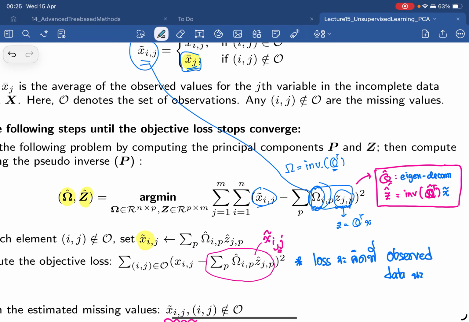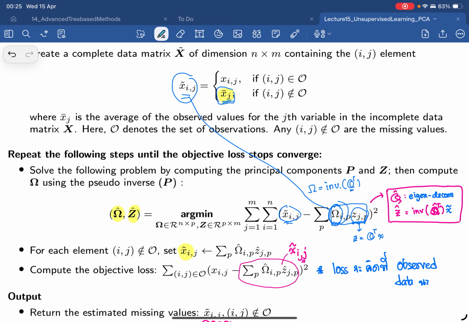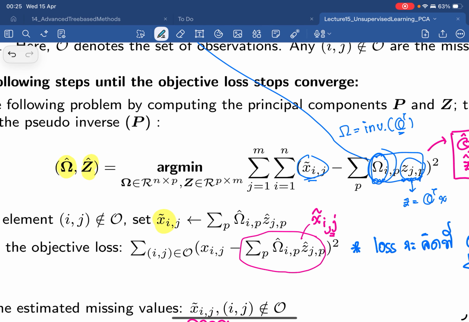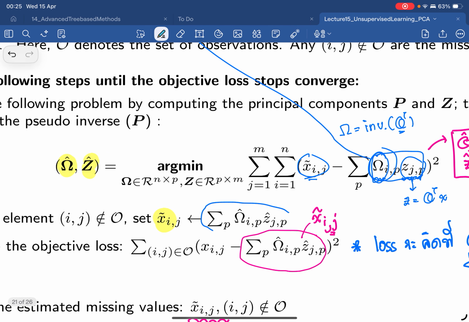We want to be close to x tilde, but actually we can only reference ourselves with x, right? So initially we get z equal to Q transpose x, but then we go back to get x again. That is, we get x tilde. x tilde comes from projecting back from z using that omega matrix.